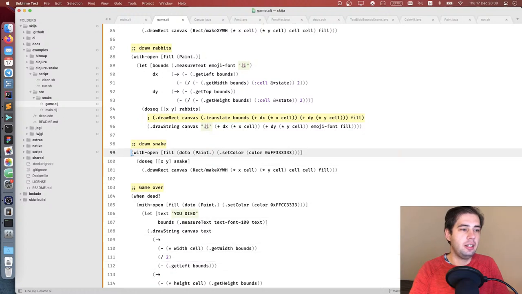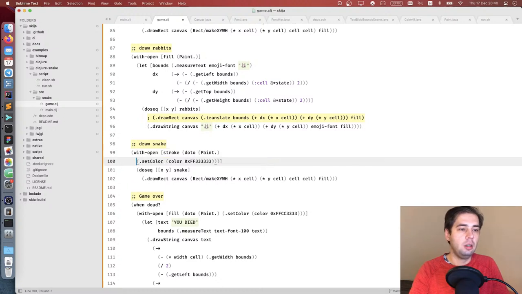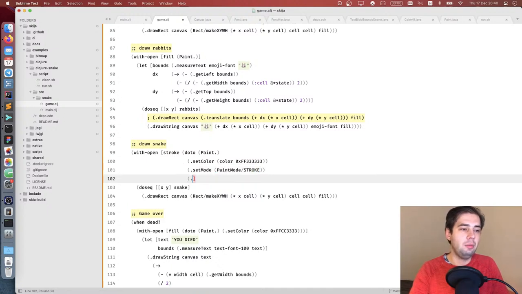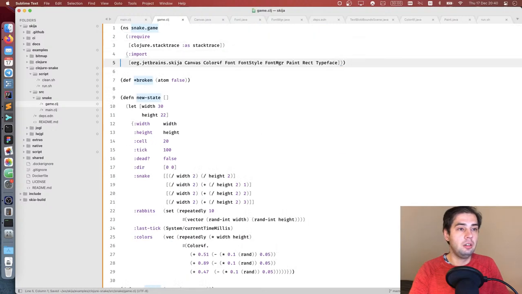Okay. So right now snake is like this. What we are going to do is we are going to need a stroke, not a fill. Right. So this is another thing that might be interesting to see implemented. I think it's paint mode stroke. Something like this. I can't remember the things. I always copy them. But I just decided I just want to exercise my memory. Can I do it or not? Okay. Let's make a stroke. I think we need paint mode.